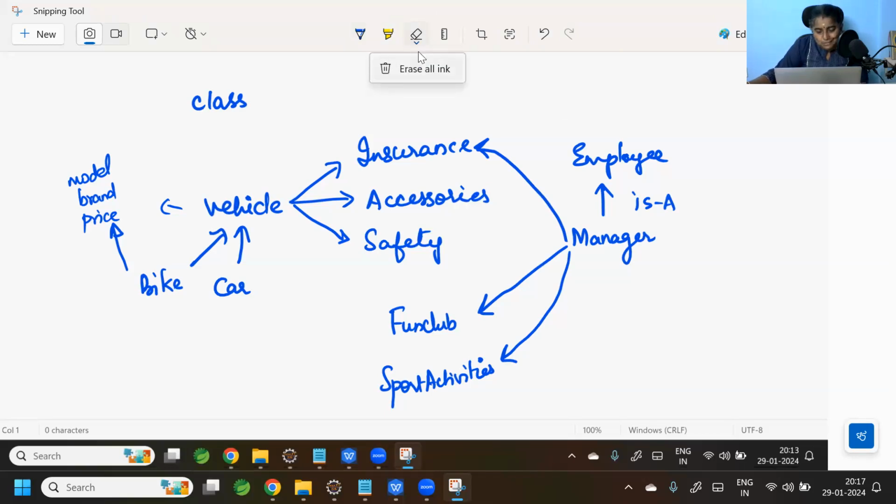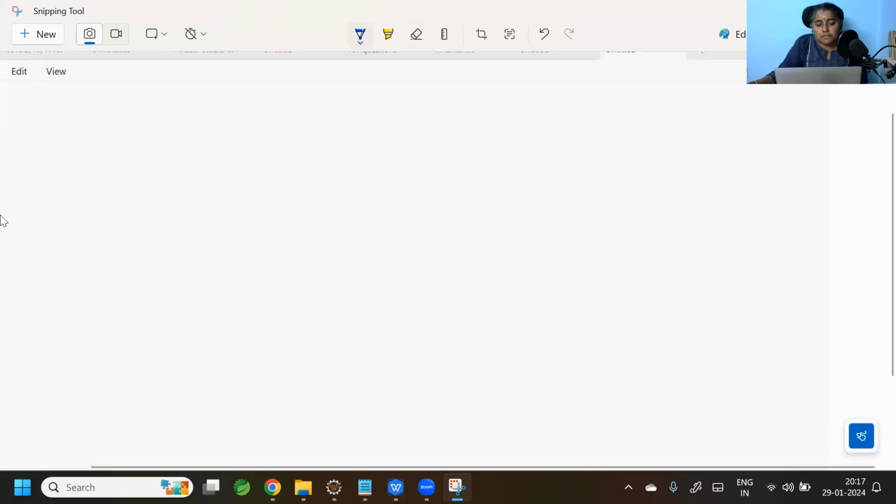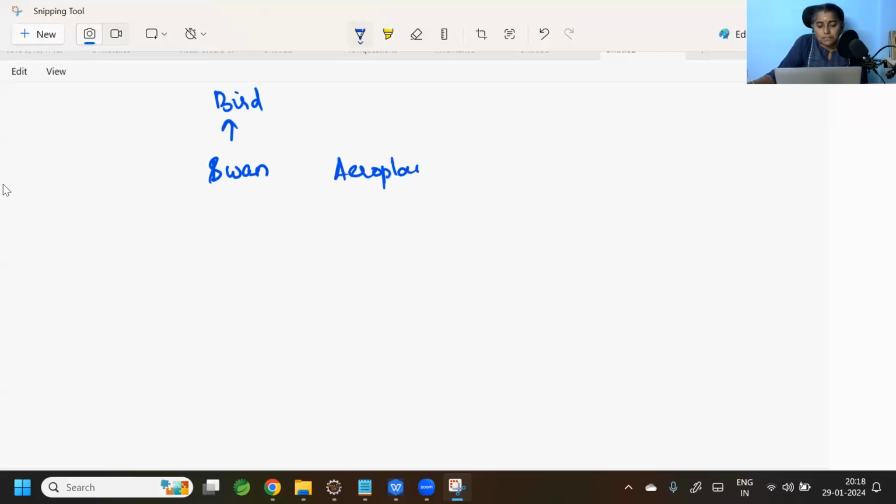This is just the basic level of what I have told. Now we will deep dive into why we have to use an interface. See, when will you use a class? Whenever there is an is-a relationship. What is the meaning of it? Let me explain this. Let's say, for example, take a duck or a swan. Then duck comes under bird. Then take an aeroplane. Aeroplane comes under vehicle. And take a Superman.